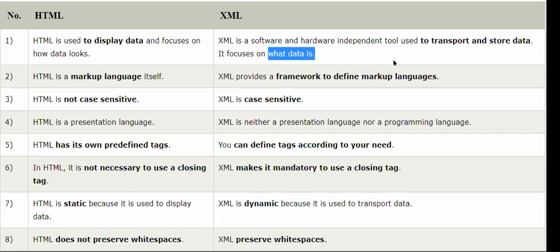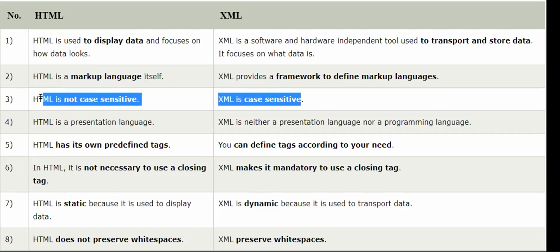HTML, one of the big differences is that it's not case sensitive. So it doesn't matter if you type P, which stands for paragraph, in capital or lowercase, whereas XML is case sensitive, just like C, C++, Java, C#. XML is a case sensitive markup language.